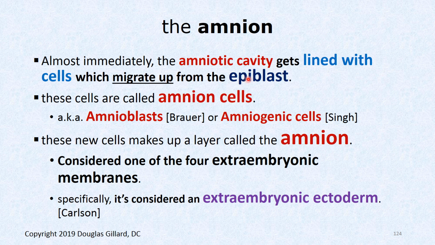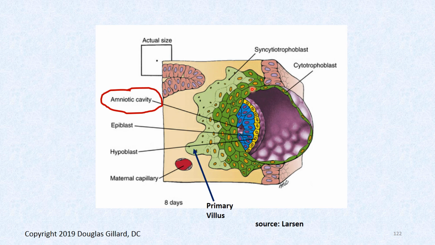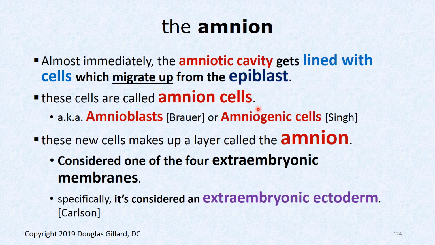But as that amniotic cavity forms, the trophoblast cells, those cells right on the top here, well, I guess we should call them cytotrophoblast cells. Or no, let's see, I even get confused on this myself. Better stay on my slides here. Almost immediately, the amniotic cavity gets lined with cells. They migrate from the epiblast. So these cells are coming from the new epiblast cells themselves. They're splitting through mitosis, but different genes are turned on, and they're going to go up and form a lining around that. That's just called the amnion. It's a lining around the amniotic cavity. The cells are called amnion cells that make up the amnion.